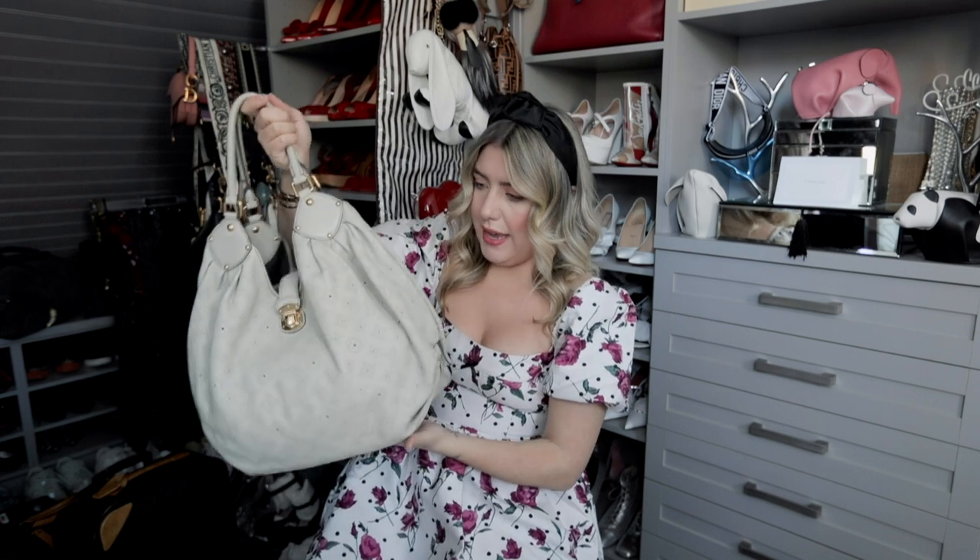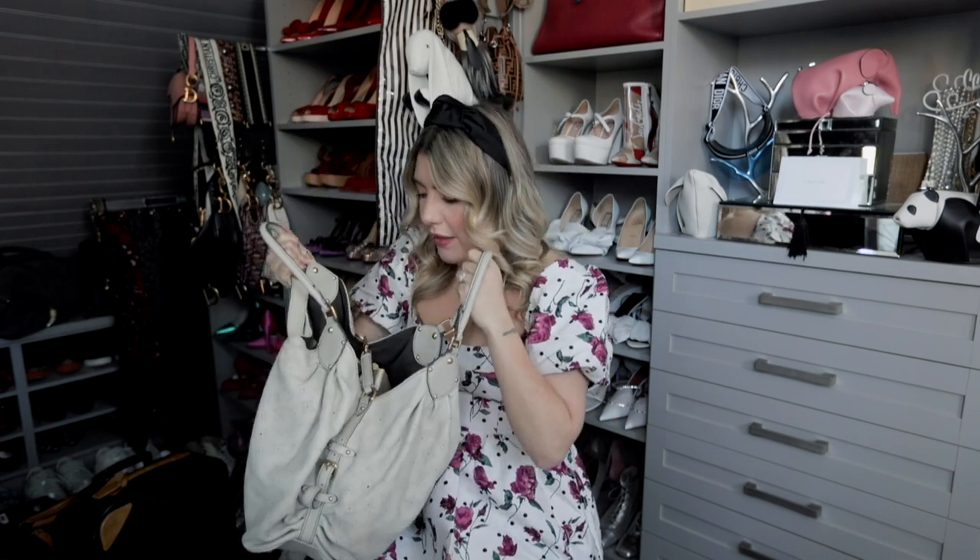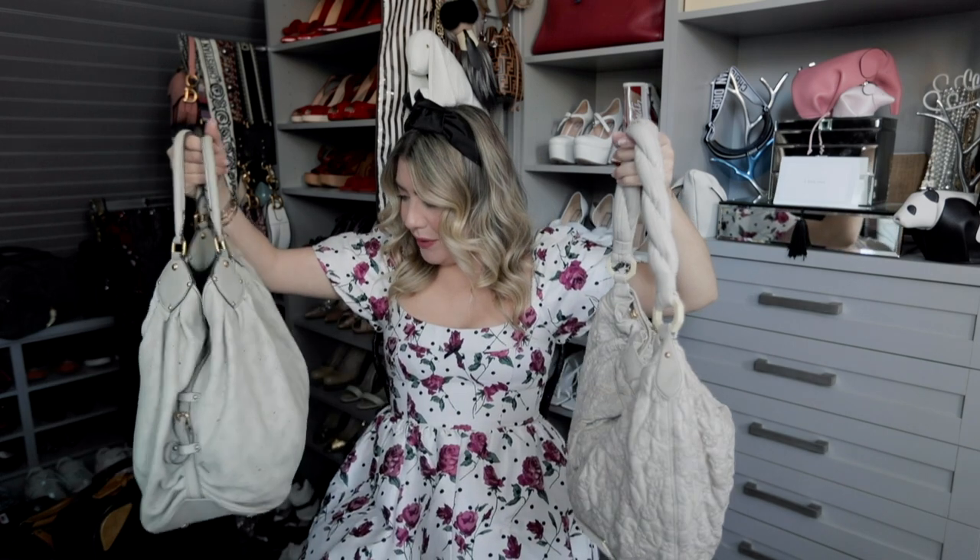A similar bag is this one in perforated leather — also a very beloved leather in the Louis Vuitton family. Another one I wore non-stop for a few years; it came to school, to parties, to clubs with me. The color is beautiful — a great chalk shade that goes with warm and cool neutrals. The hardware has seen better days, but bags are made to be worn. Inside there's a little drawstring and a zipper pocket. These two represent a really special era in my life: young adulthood, late teenhood.